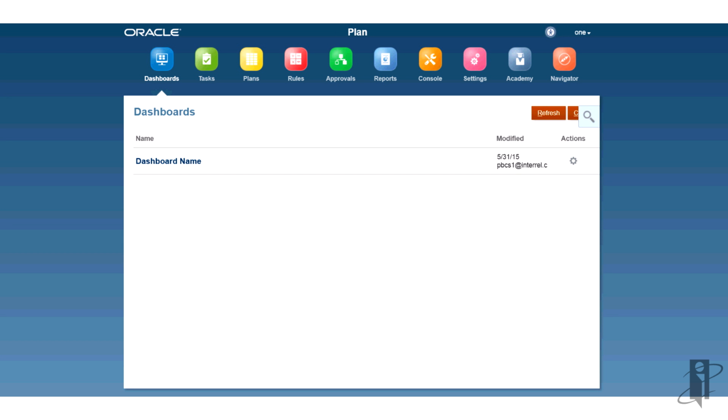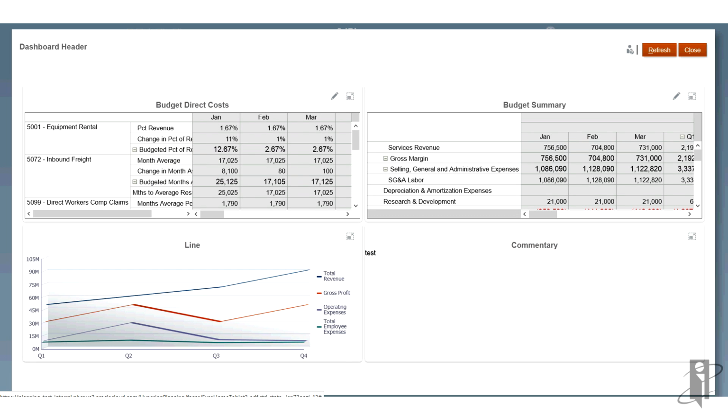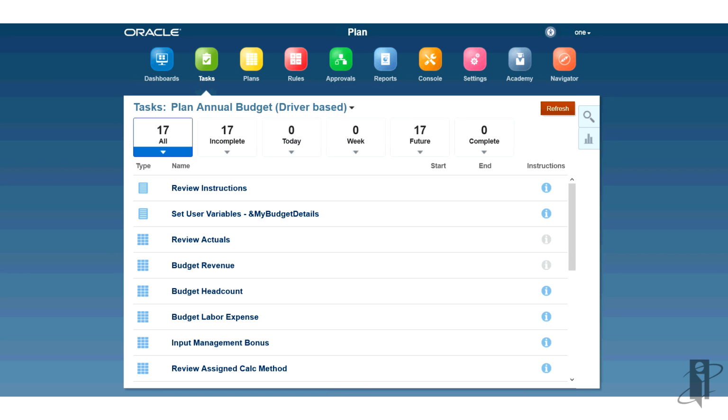First, you have dashboards. You can create quick dashboards from your data forms and charts. You have your task list that navigates you through the planning process. You can include instructions, open data forms, launch rules, Financial Reporting Studio reports, link to URLs.